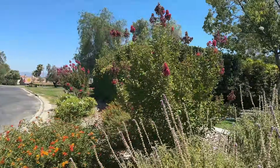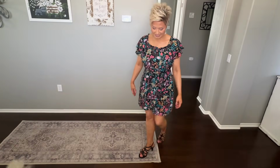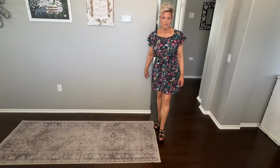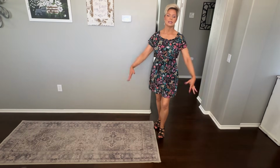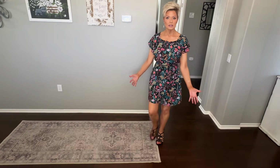Go all the way down there. We're gonna do an outfit of the day. Here we go. Here is the completed outfit. This is what I went to lunch in. Super lightweight dress, even though it's not super hot today. So it was not as bad as I thought it was gonna be, but now I'm going to go get comfy clothes on, because I have a little more work to do, but I also want to take a nap, and this isn't exactly napping outfits.